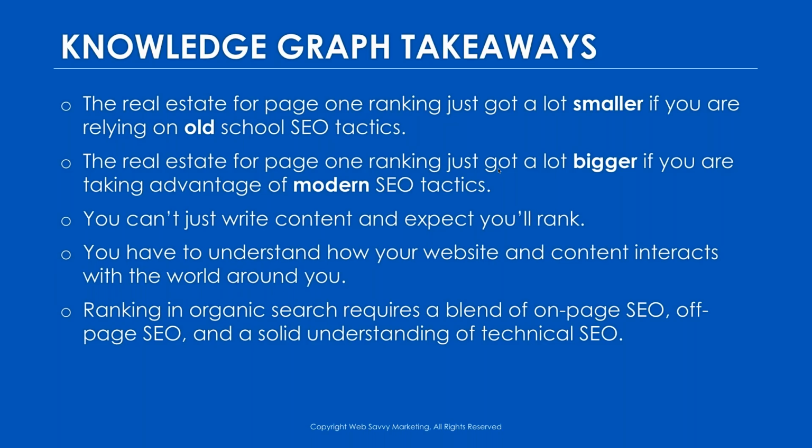Because remember, we said the semantic search is looking at current trends and locations and things like that, as is the knowledge graph, right? If you were to search for things like the Olympics or anything about the Winter Olympics 6 months ago, you'd have different search results than you have today because the Olympics are going on, especially gold medal winners and things like that. I haven't tested it, but I know today's results would be much different than in the past.